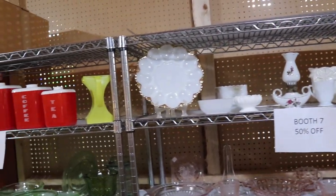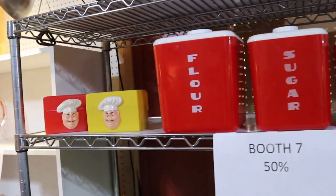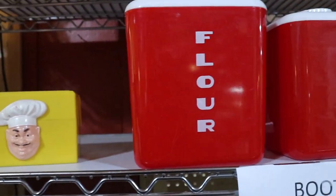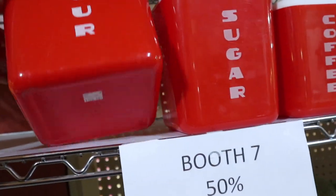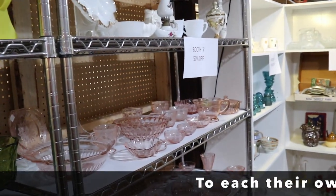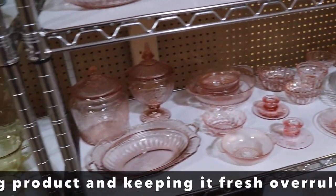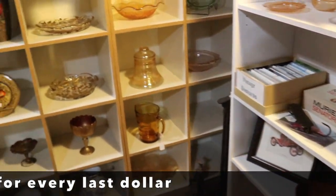Jeffrey and I were just talking about how it can be really annoying when you see 'half off' and then everything is twice retail. Why don't they just price it at retail and sell it for what they really want? There are cute things here but just ask the price you really want to get, and you will sell a lot more. Dealers that price things really high and then mark it half off — eventually nobody wants to shop there anymore.